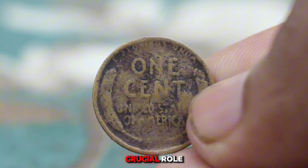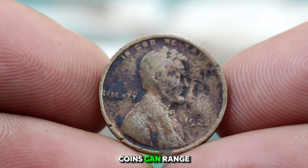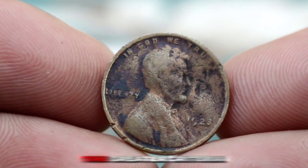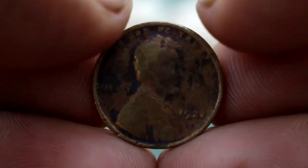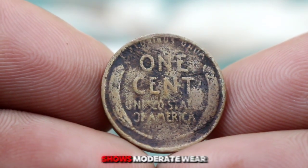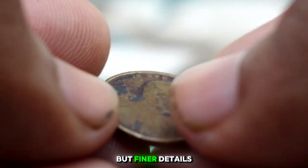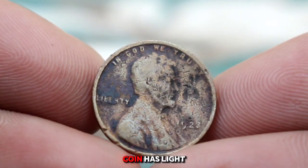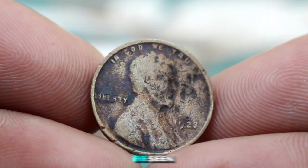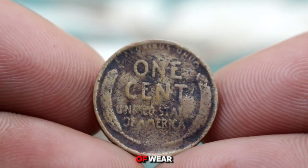Condition plays a crucial role in determining the value of any coin, and the 1923 Lincoln Wheat Penny is no exception. Coins can range from good to mint state with significant variations in value depending on their condition. Let's break down the grading criteria. In good condition, the coin is heavily worn, with major details visible but smooth. A fine grade shows moderate wear with some details still sharp. In very fine condition, moderate wear is evident, but finer details remain clear. An extremely fine coin has light wear on the highest points. In about uncirculated condition, only slight traces of wear can be seen. A mint state coin appears as it did when it was first minted, with no signs of wear.